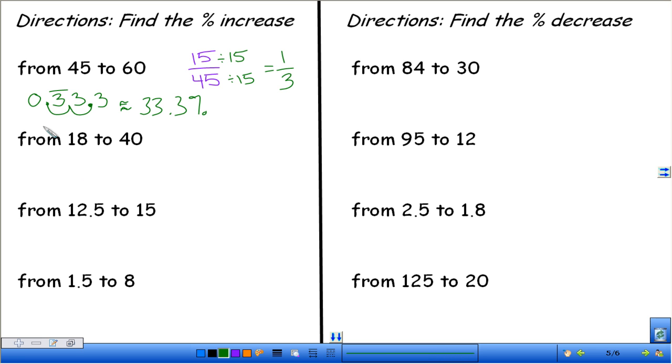Also guys, something that you should be a little bit familiar with is, if you have something like this, this is not an actual amount, but how do you write 3 repeating as a fraction? How do you write 3 repeating as a fraction? What is equal? Right here. It equals one third as a fraction, right? So if this is really what my percent is, then the actual value is 33 and one third percent. Don't worry about doing that on here. We'll do that later. But this would be an actual value, and this is an approximate value.